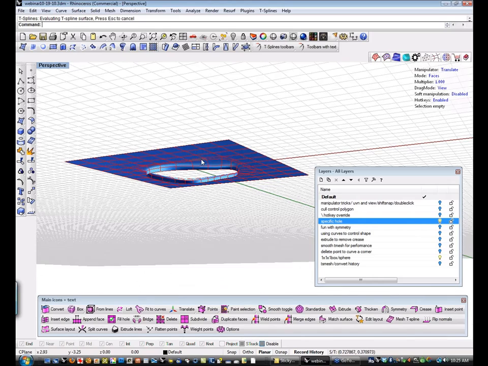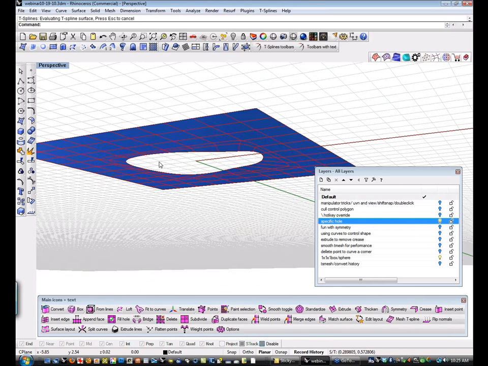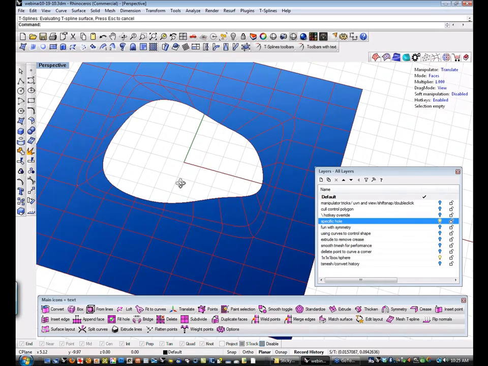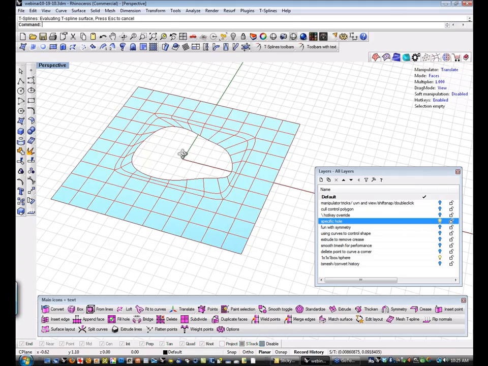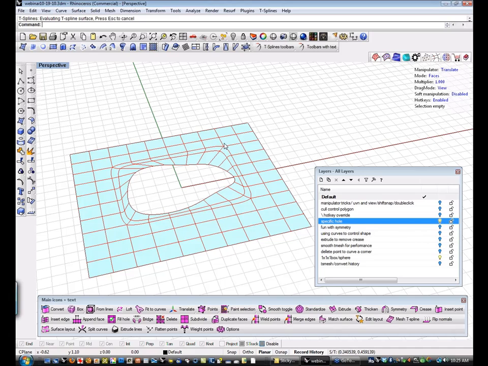So it's a lot like, if anybody's used that workflow, I know it was an old Alias workflow a million years ago. If you wanted to build something tangent, you'd build a piece of geometry over here if this was your model, and then you'd blend over to it or use a birail surface or something over to it, and then delete the original piece of geometry. So that's one way to make a specific shaped hole.